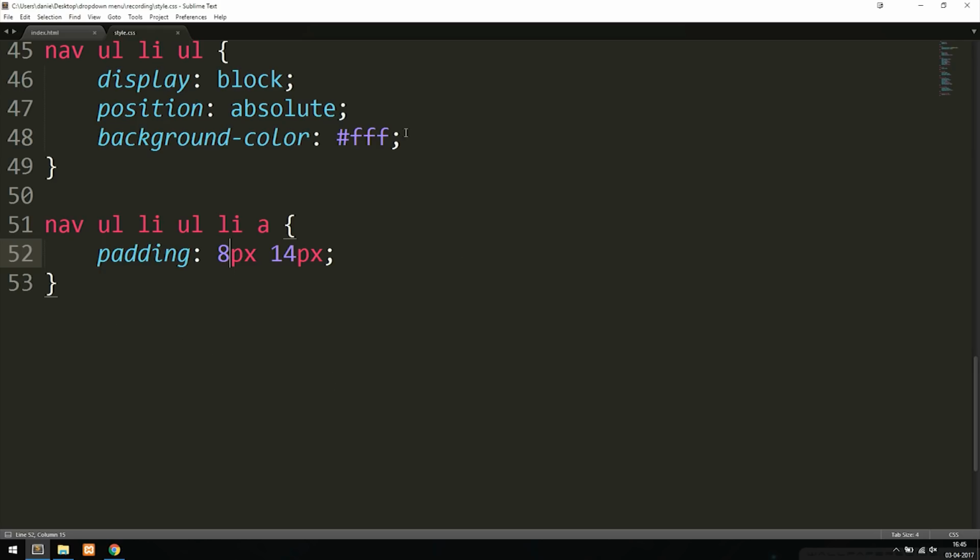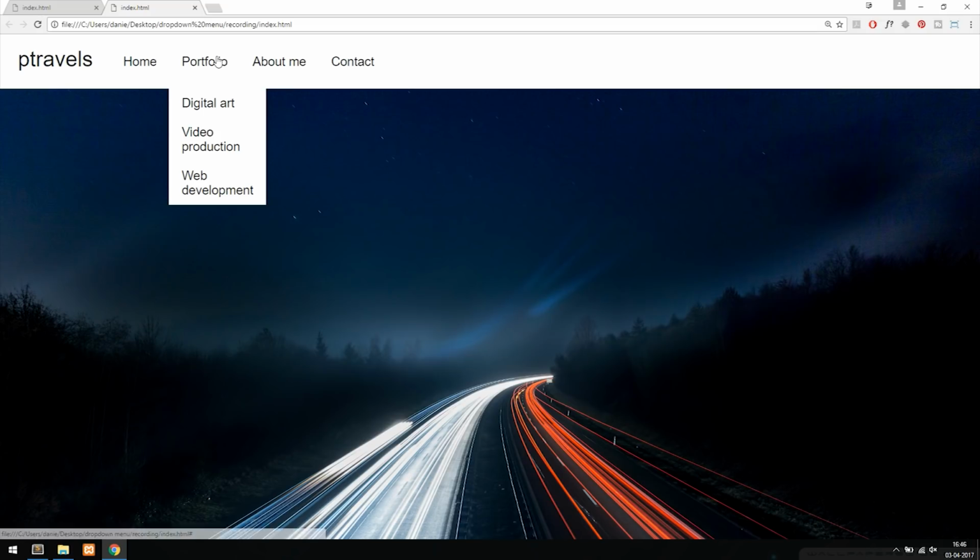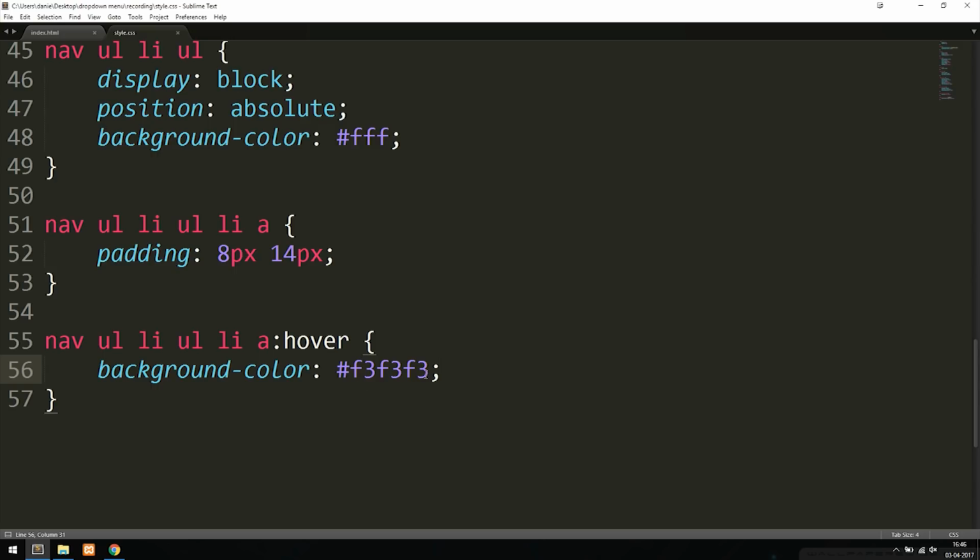The next thing I want to do is include a hover effect so we can actually see when we hover the cursor inside these dropdown items. So I'm going to copy what we have here, paste it down, and say we have a hover effect by including colon hover. Inside of here, I'm going to set a background color to hashtag F3F3F3, just to give it some kind of light gray color. So if I go back inside my website and refresh, you guys can see that now we do get this color here. Now we have a couple of issues though, because right now I need to decide if I want the gray background color. Well, let's change it to something else because you guys can't really see it, like so.